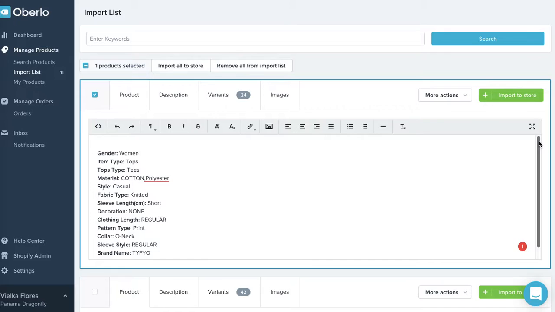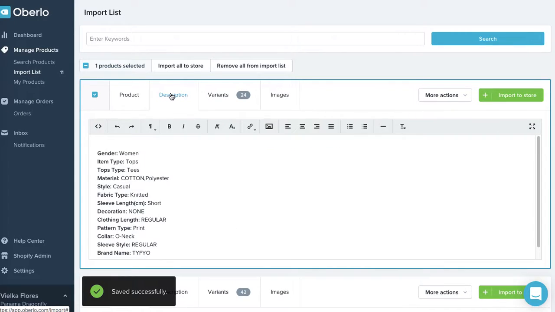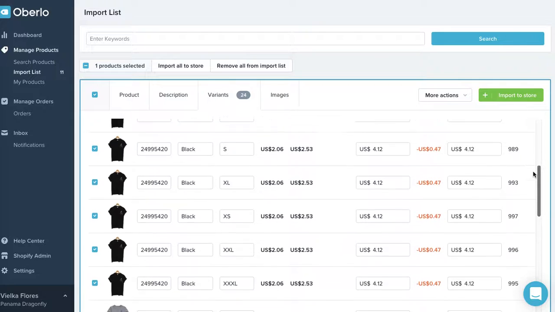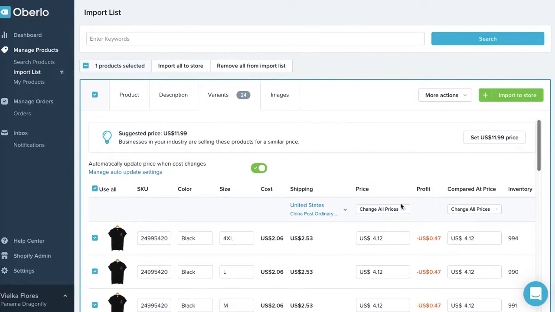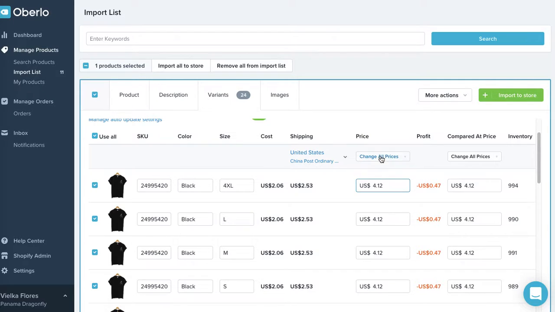So buyers are well aware of that. So yeah, custom product description, custom product title will give you that benefit that it will help you stand out. You can check which variants you would like to see and obviously change the prices. You don't want to sell at the same price as AliExpress.